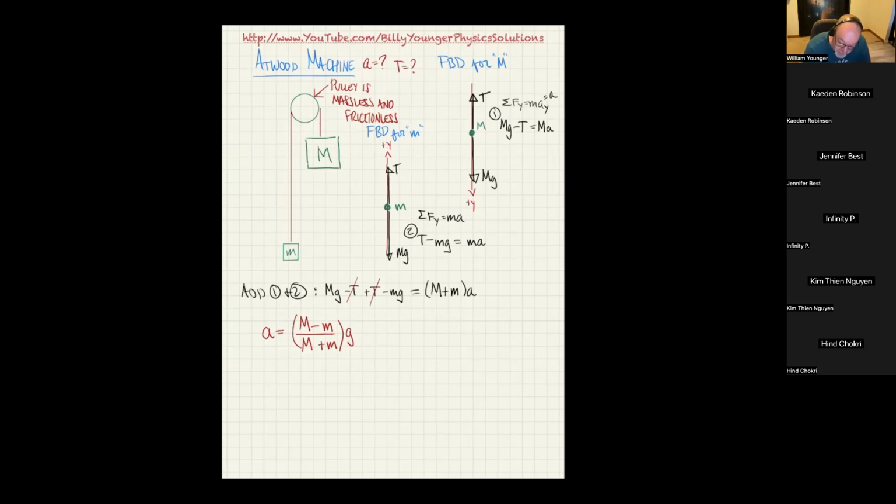And also, let me teach you something important about this. This way that I solved it, it has M minus m, and obviously both of those terms have the same units, because you can't subtract or add things unless they have the same units, and they're both masses. So you expect kilograms minus kilograms. But you notice the denominator has kilograms plus kilograms. So the whole fraction inside that parenthesis is kilograms over kilograms, which means no units.